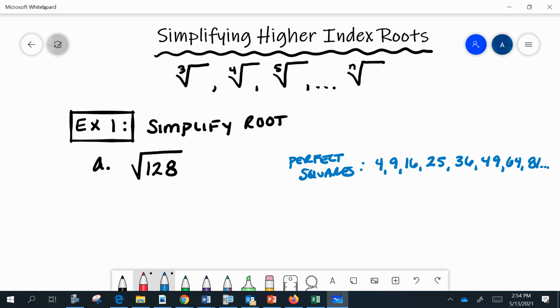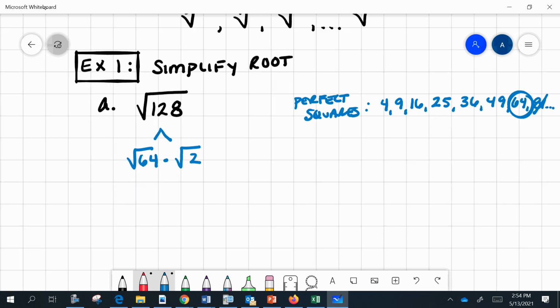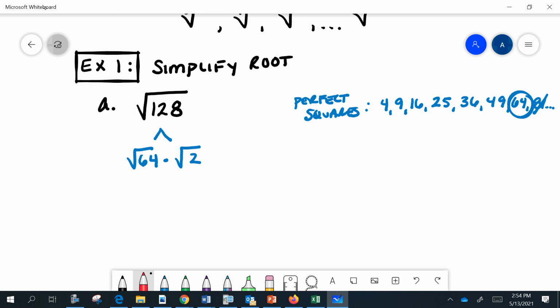If I look at my list, I know 81 doesn't work. I'm going to go through my list backwards because I want to find the biggest perfect square. And what I will find is that 64 right here is the biggest perfect square. So what we do is we split this into the square root of 64. Now here's where I need you to pause for a second, get your calculator. Let's take 128 divided by 64, and we find that it is in fact 64 times 2. So split it into the square root of 64 times the square root of 2. Well, since the square root of 64 is a perfect square, this becomes the whole number 8, and we're left with the square root of 2. So that should be nice and familiar.